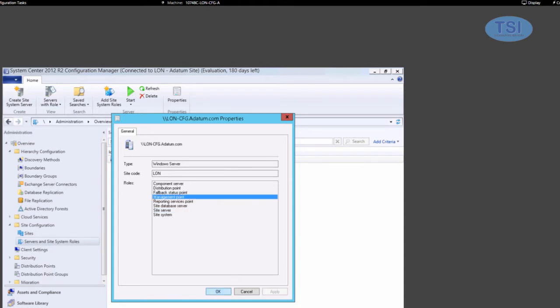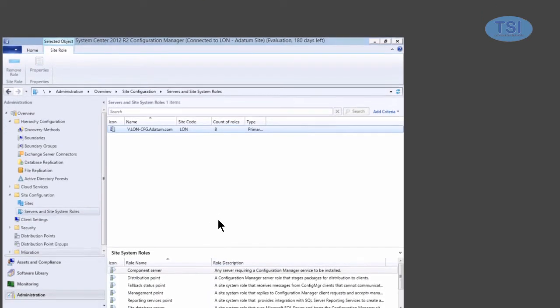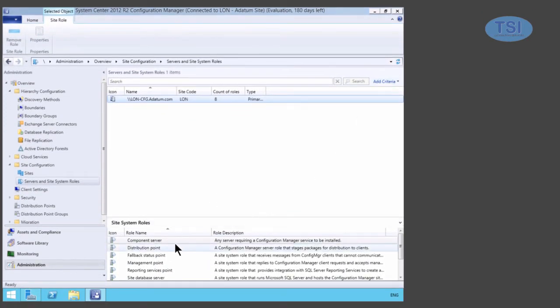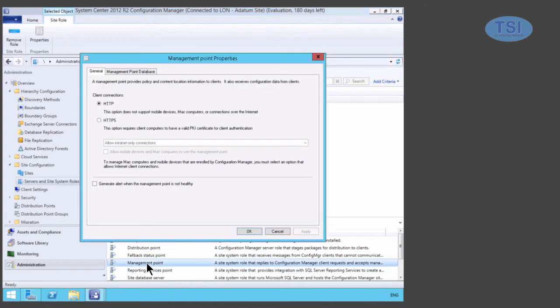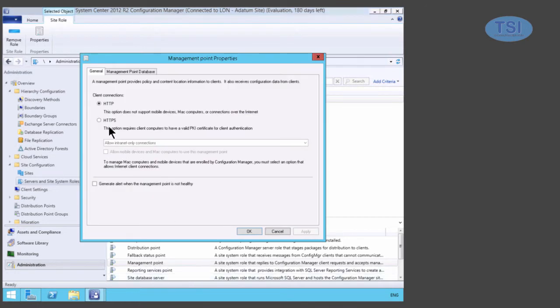Say OK. Now, if you notice these right here, it'll just tell you a little bit about each one. For example, management point, I can go to properties, and it'll tell me a little bit about it, and I can generate an alert when it's not healthy.